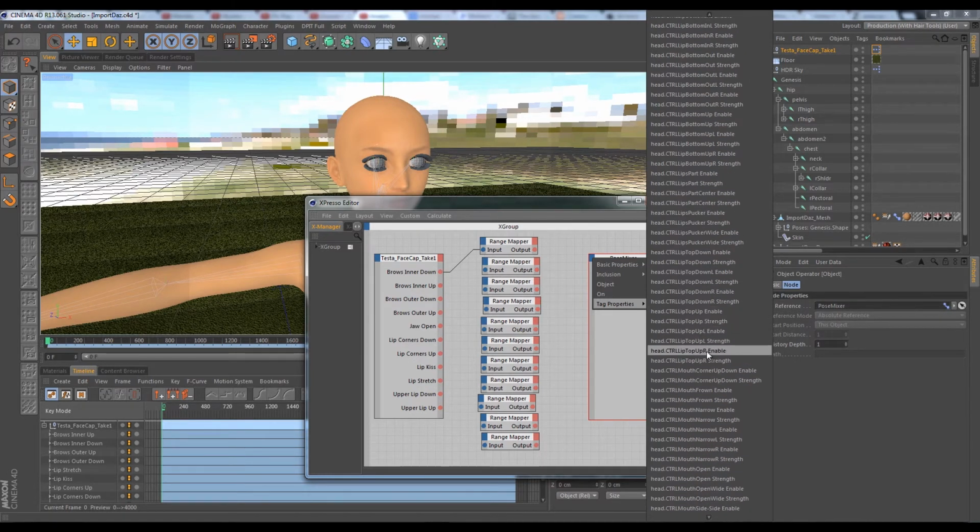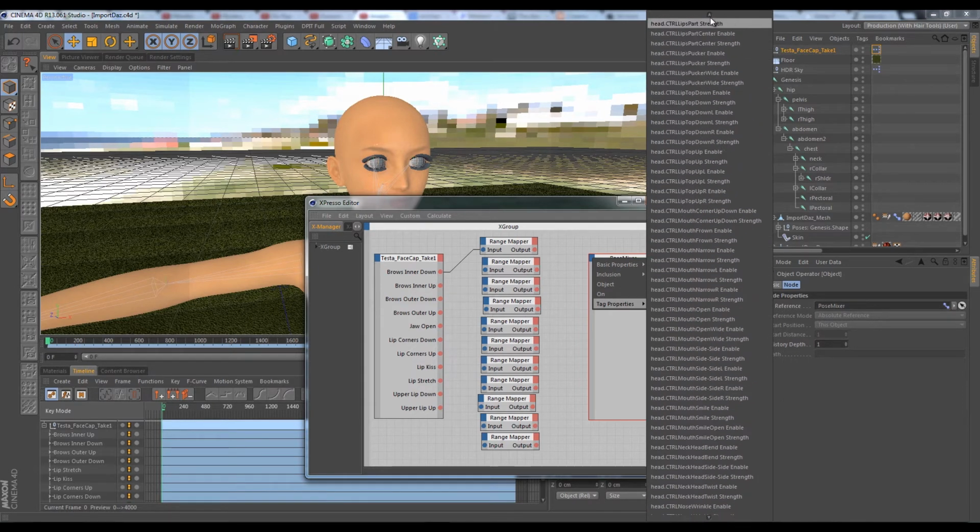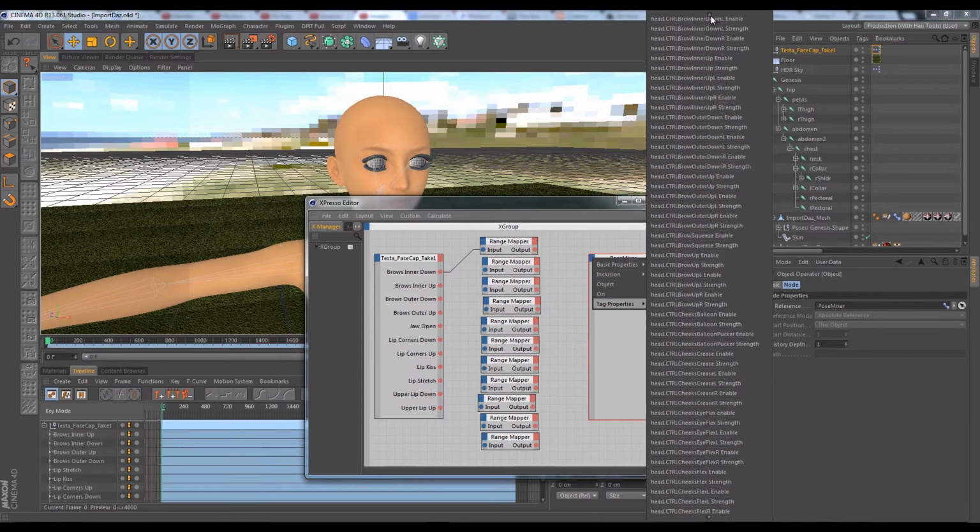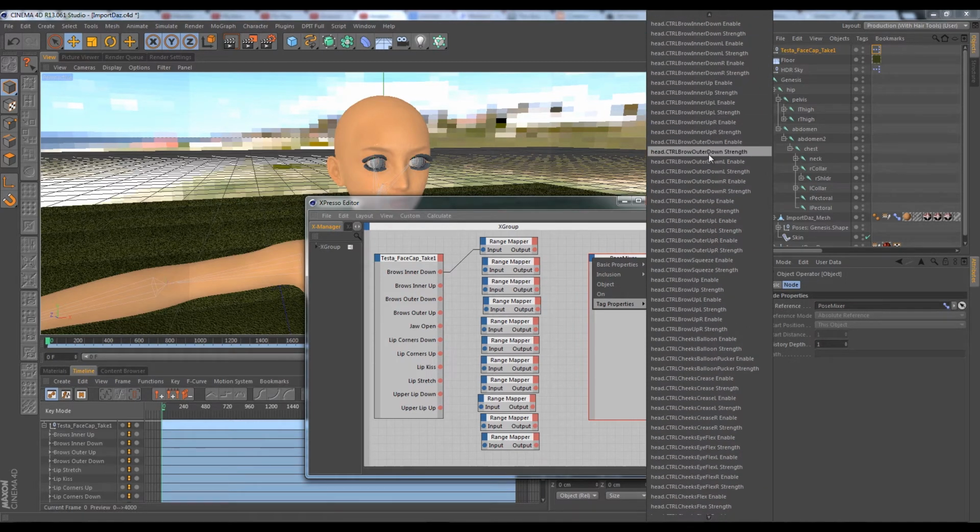Beautiful, beautiful process. Alright, so brow inner down is going to be up here at the top, and I haven't found a faster way to do this. For real, we just have to look through our properties and figure out what we need.